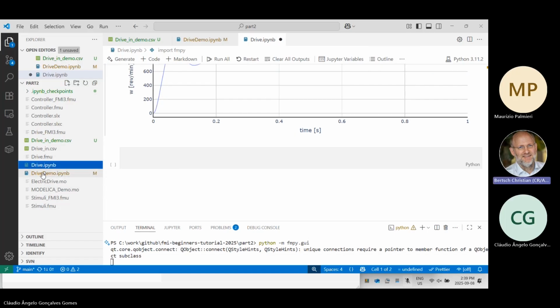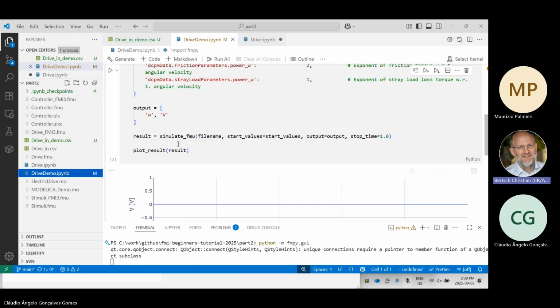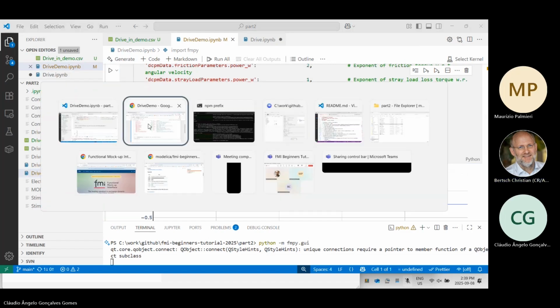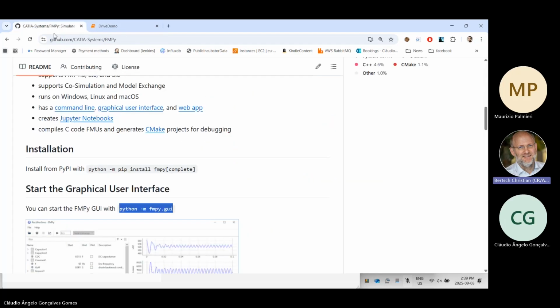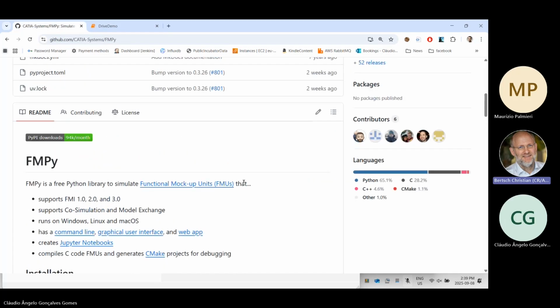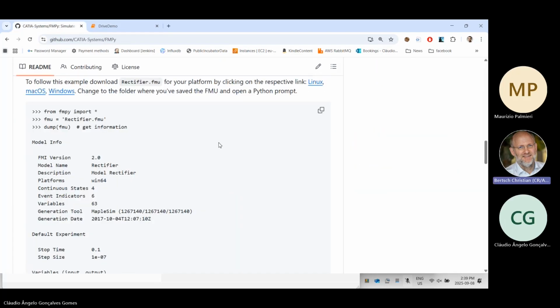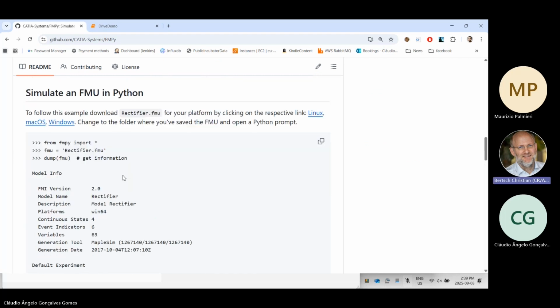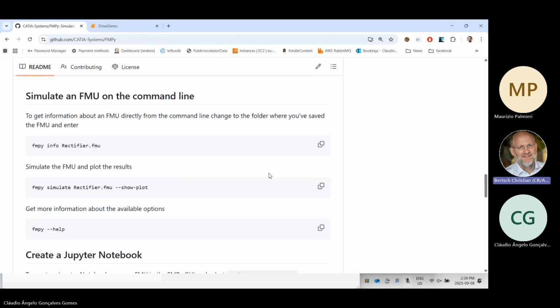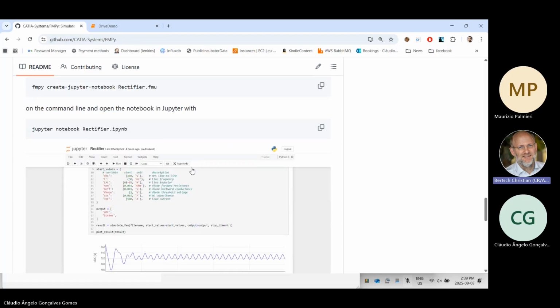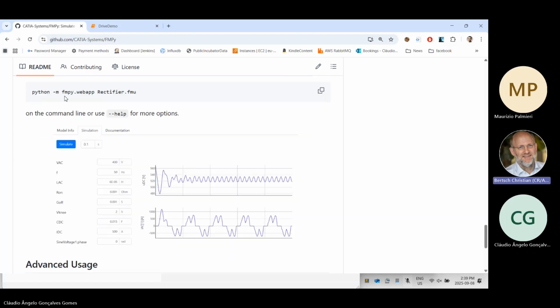If you wish to go deeper, so let's say you want to actually have a for loop to run the simulation yourself step by step and then set different inputs and so on depending on the time, etc. Then you can find an example of it in the documentation. So in the README file, you find a few more examples on how to use this.